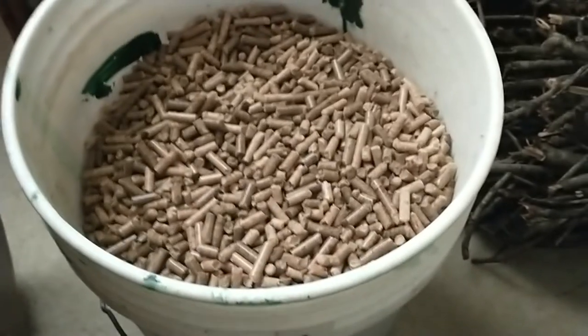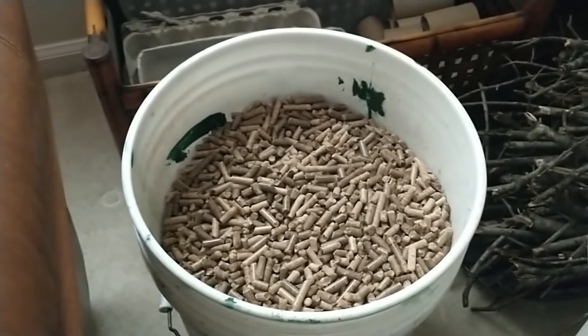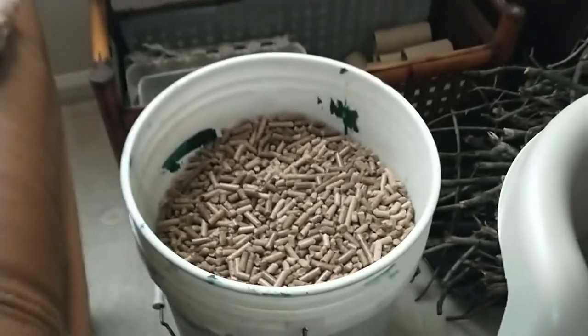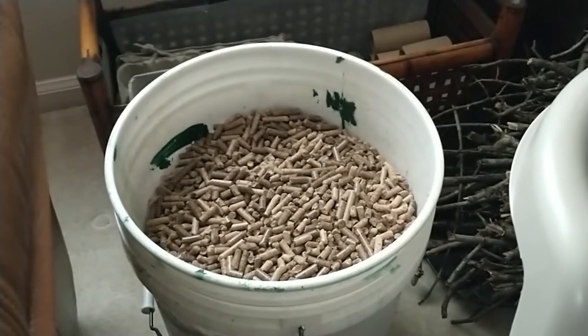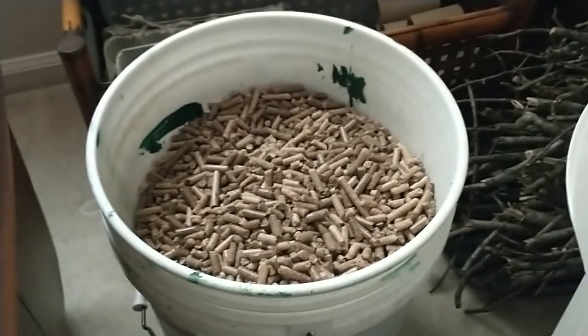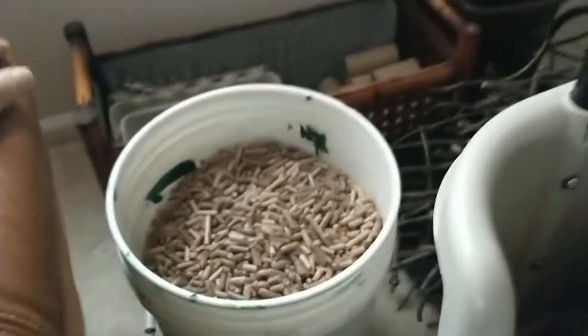Well, I was able to get a whole bunch of free pellets. I found this in one of the neighborhood lots around my area, and it had a free sign. There were 10 bags of this being given away, so I got some of them. And I did some research, and it said that you can burn this in your fire on your wood stove, because they're basically made of wood.